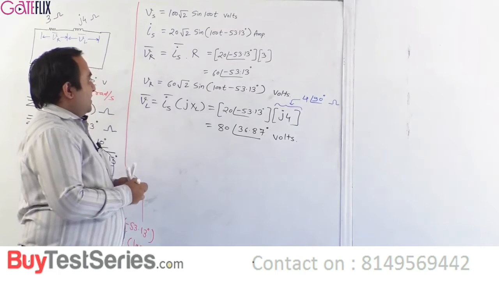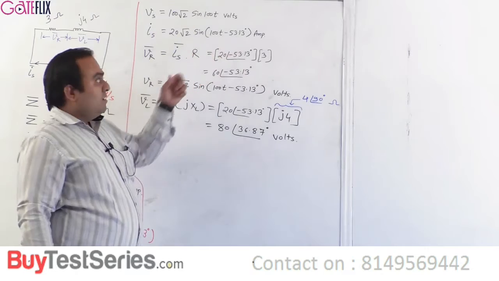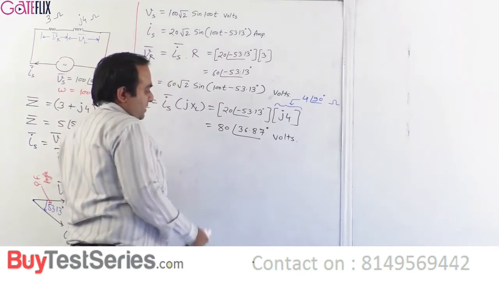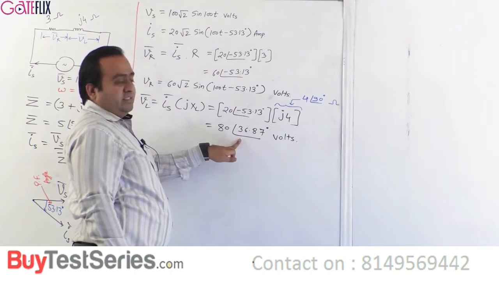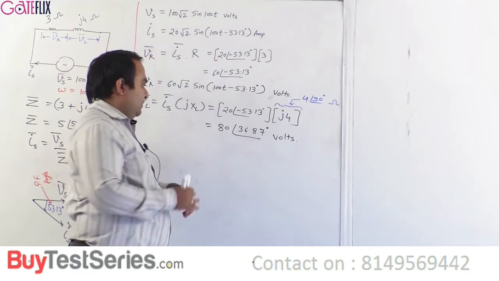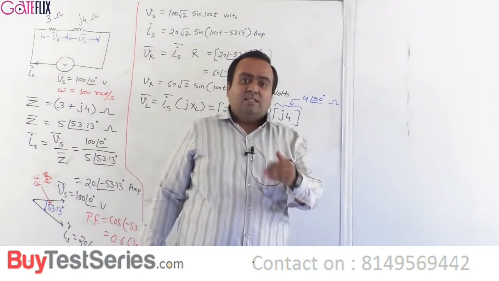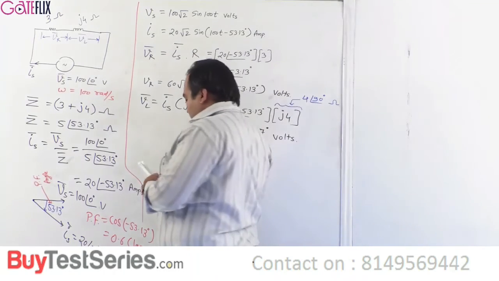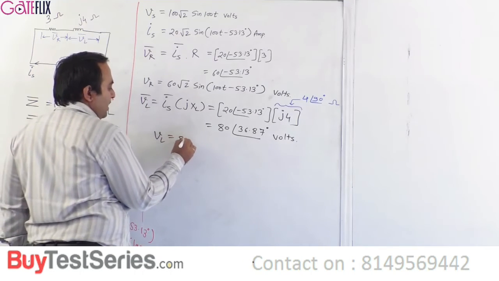So as you can see, this phasor VR is in phase with Is. Why? Because for a resistance, this voltage and this current have to be in phase. Alright. Minus 53.13 degrees and plus 36.87 degrees is a total displacement of 90 degrees. So this current must lag this voltage by 90 degree by the property of the inductor. Is this okay?